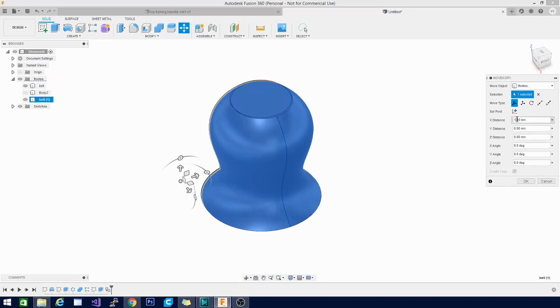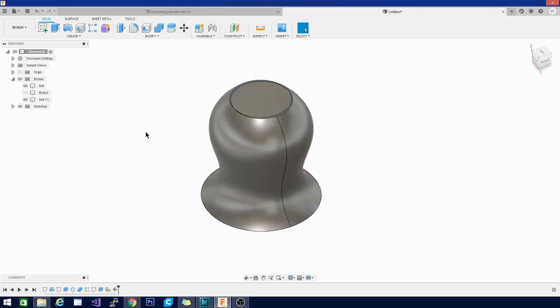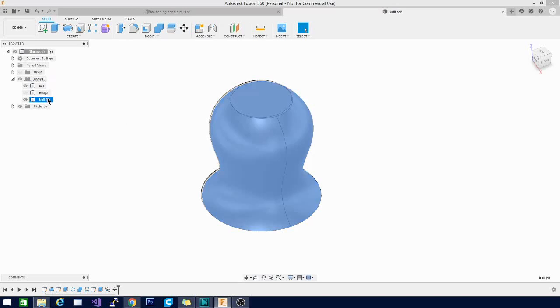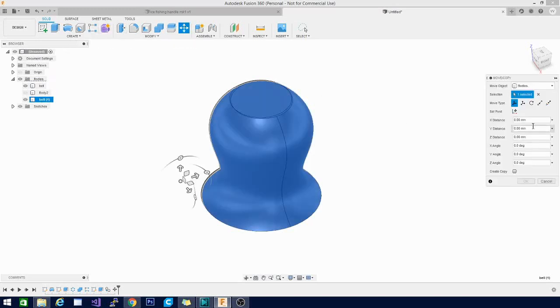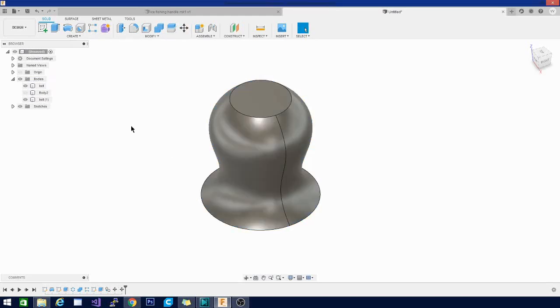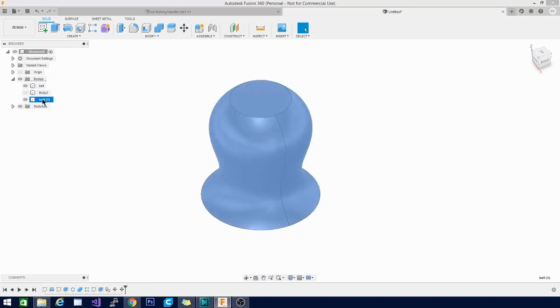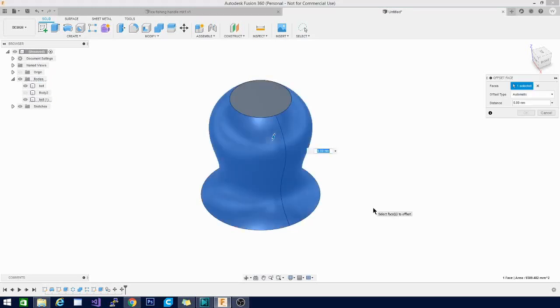I put in a value that I remember here is 1 millimeter on the X, so we're going to hit OK. Then we're going to select the bell, which is now bell 1, and then we're going to move it back. So move, and we'll do the exact opposite, -1. You can see they realign, and that is perfect. Now we need to manipulate this bell. So we are going to select the second bell, the one with the 1 denomination after it, and then we are going to hit the Q button. It undid our selection. Okay, so let's select this outer face here, since that's the only thing we really need to pull, and let's say 1 millimeter.